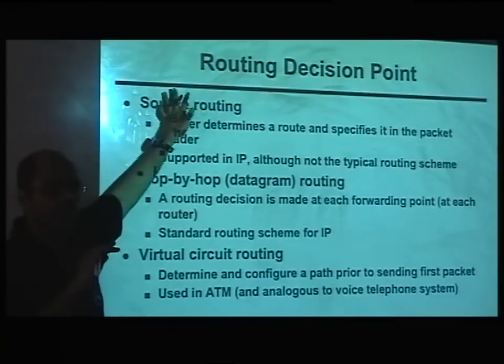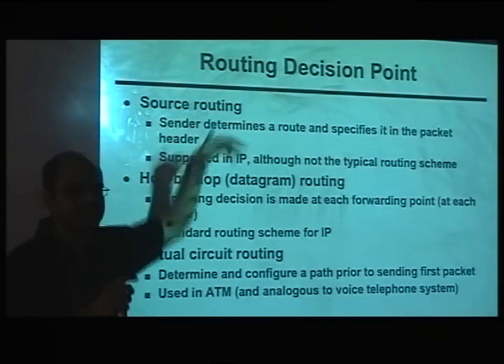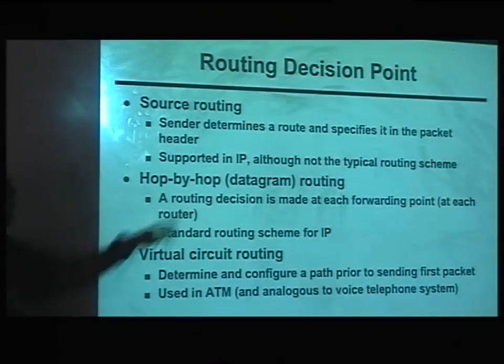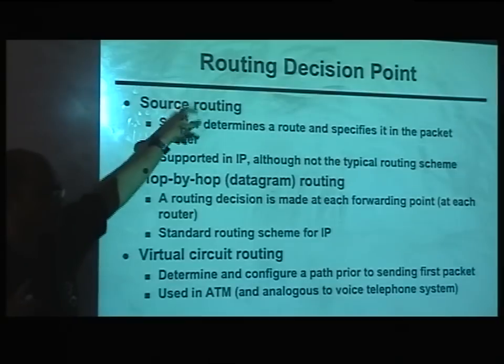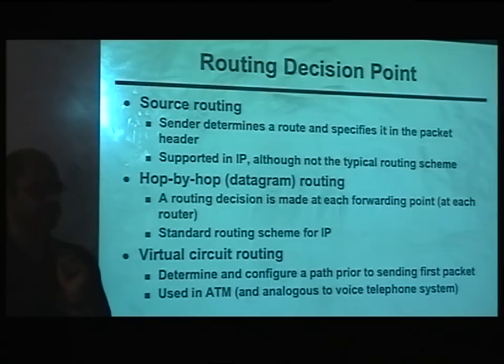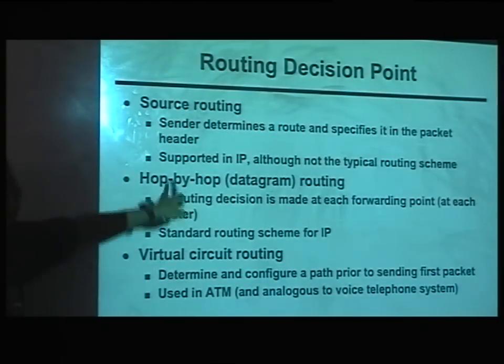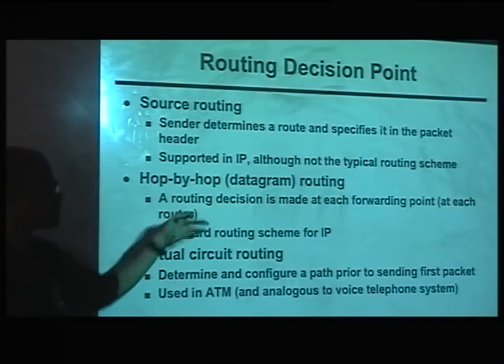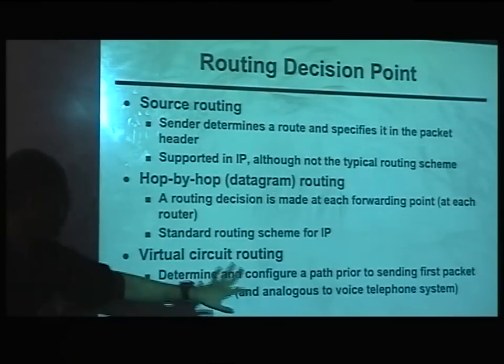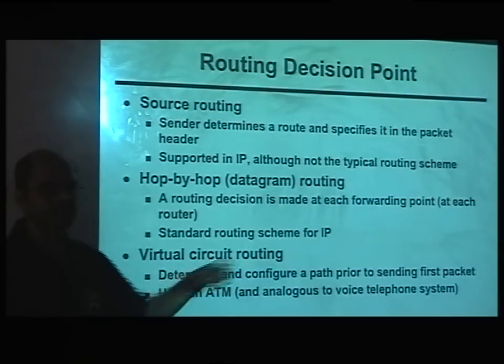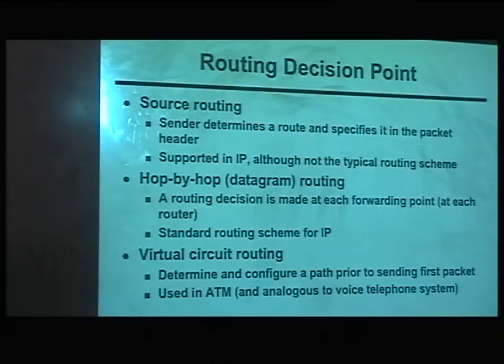So overall there are three algorithms. Source routing, where the source decides the entire route and that route is followed. Then you can change it from packet to packet. Right? So the difference between this and this is you can change the route from one packet to another packet, but you have to mention the entire path. This is the easiest case, where you just take a packet and give it to the next hop, and you don't know how that packet will go to the final destination. And this is used in IP. And this is called virtual circuit routing, where you establish a virtual circuit. It's not an actual telephone circuit over a packet or datagram network. So these are the three algorithms.